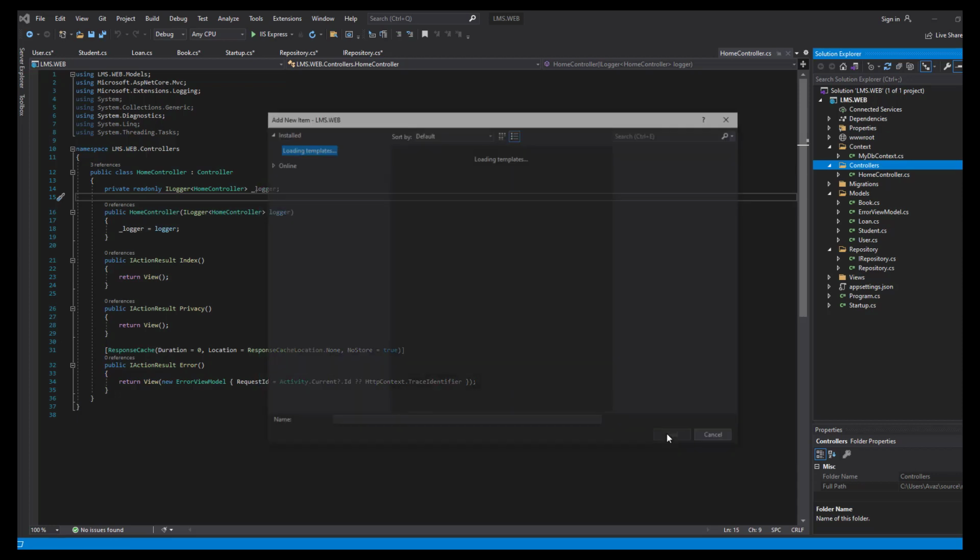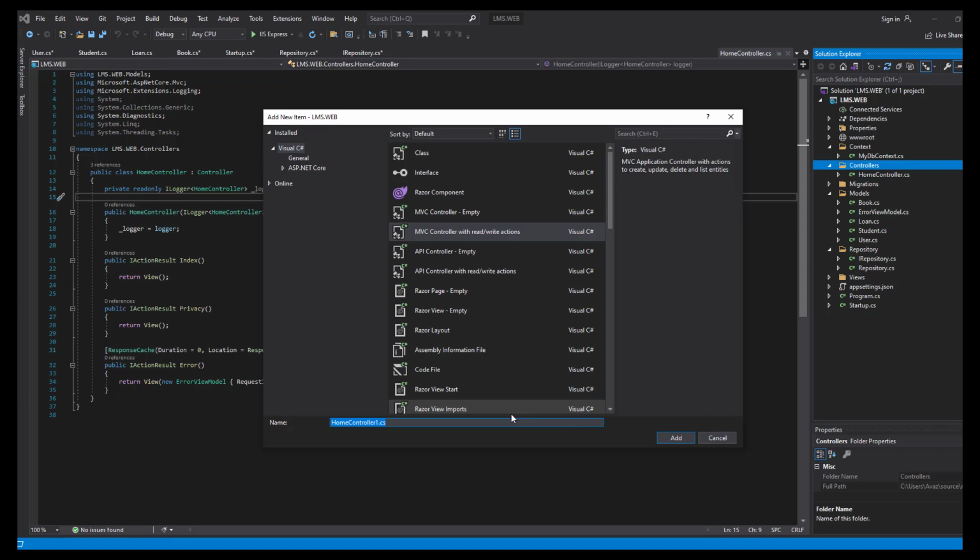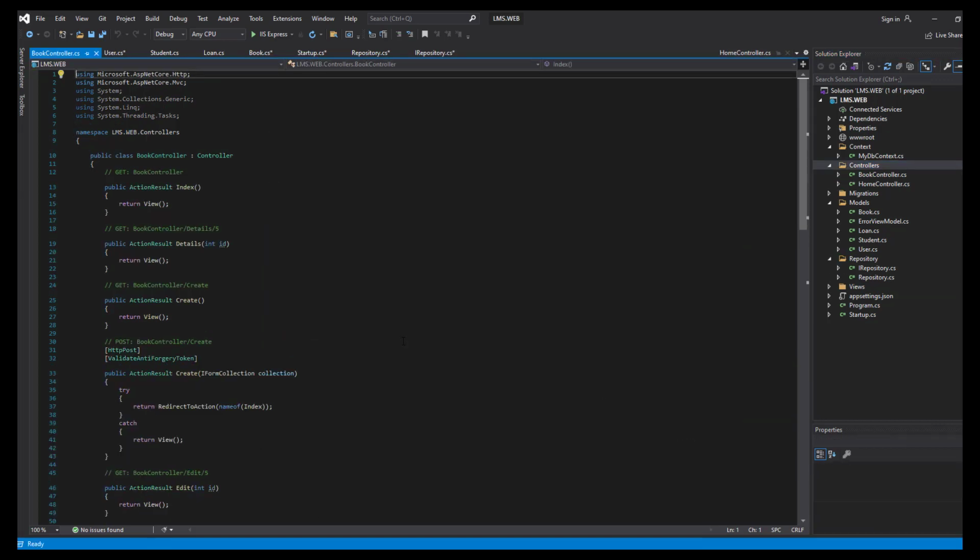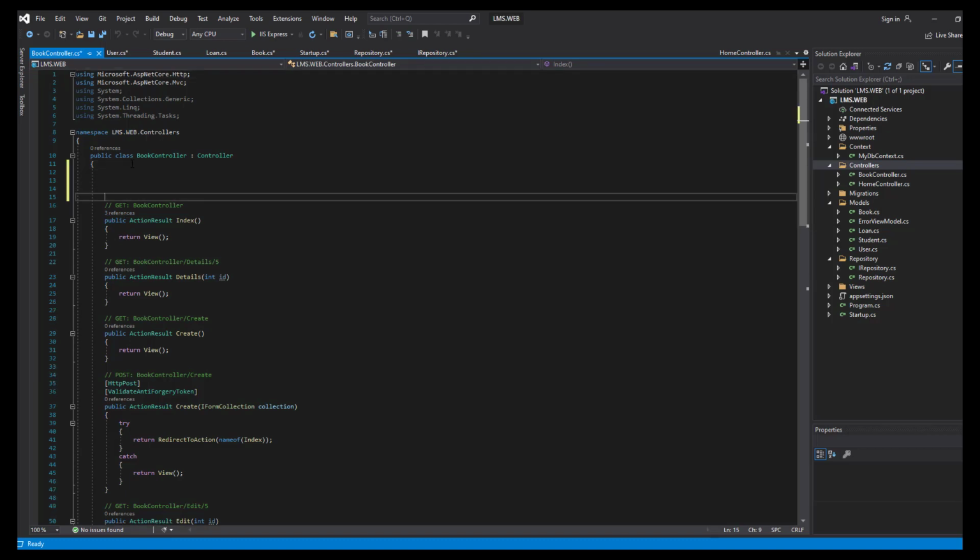So I'll just say add, and we will call it book controller. Say add. There you go. Okay. So what we need to do is first create our properties, and we're going to have our constructor here.